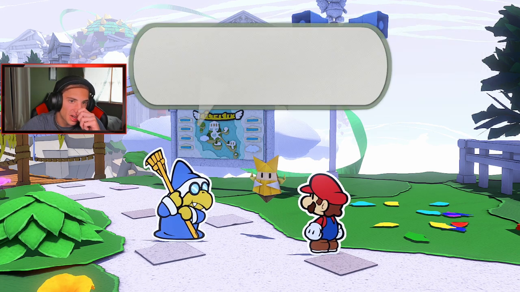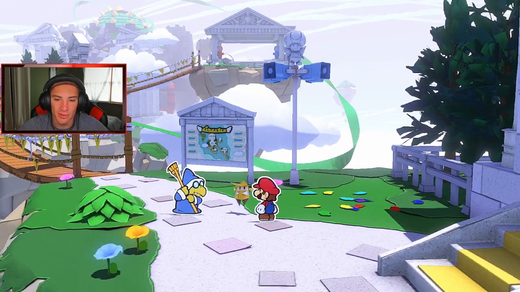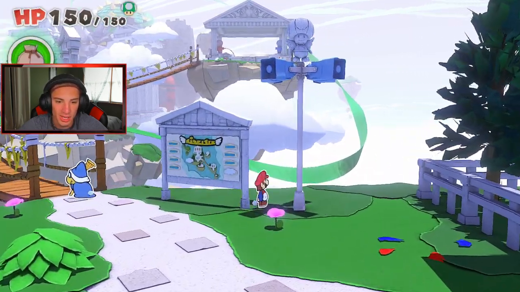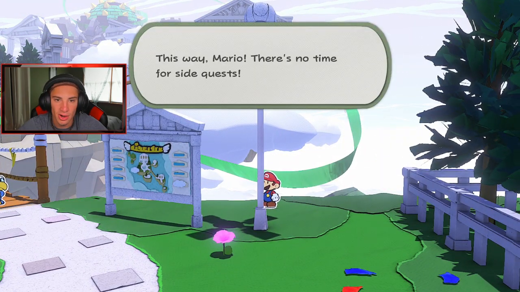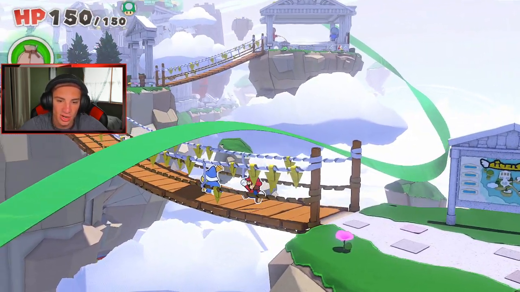Okay, that's fine. So maybe we gotta head over there, see what's going on. Can you stop talking to me? Like, I'm over it. There you go. Thank you very much. Oh, we gotta follow you? He's on the move. This way, Mario. There's no time for side quests. Okay, so we can't. I was gonna go see if there's anything back there. Let's go, Kameka. Let's get it.